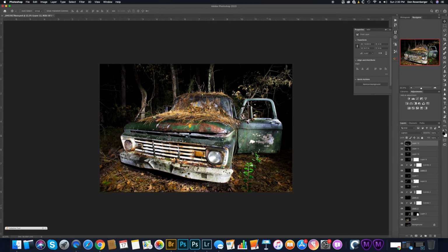I don't do a lot of contrast on these images because what you're doing with contrast is it's a global adjustment. You're making your brights bright and your darks dark. Well, I don't really need the darker parts here, like the background much darker, and the bright right here on the front of this grill, I certainly don't need them brighter. So that type of contrast isn't what I need. Maybe a mid-tone contrast might be good, with the green paint or something like that. I'm going to do some dodging and burning, but anyway, for this video I just wanted to let you guys see how I assembled the image, and how it came together.